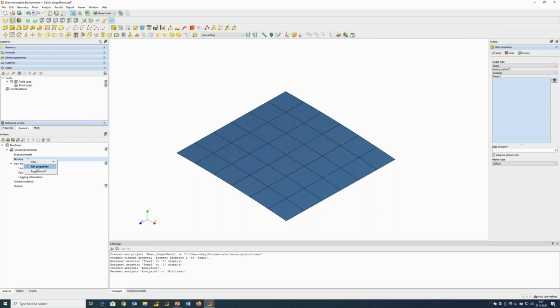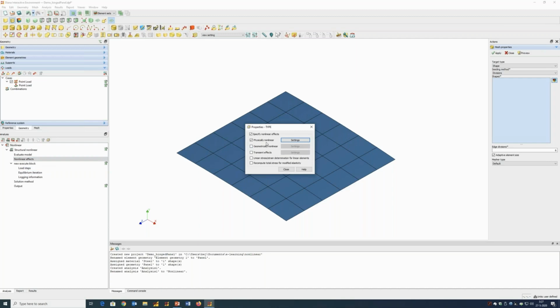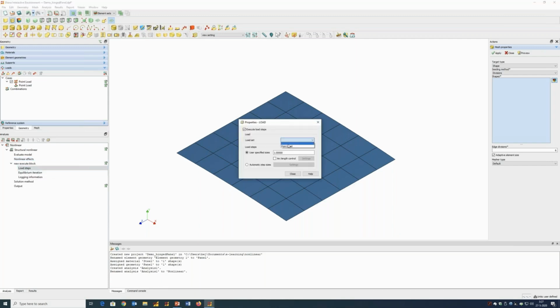If I edit the nonlinear effect, I can see the nonlinear effects that I can consider. And in this nonlinear analysis, I'm going to consider the geometrically nonlinear effect. My material is linear. Then I'm going to apply my load, which will be the point load, and I'm going to apply it in increment step. And to do that, I'm going to define a size of 0.01. So it means that every time I apply 1% of the prescribed force, and I'm going to repeat this 75 steps. So it means that if the analysis goes until the end, 75% of the total load will be applied.